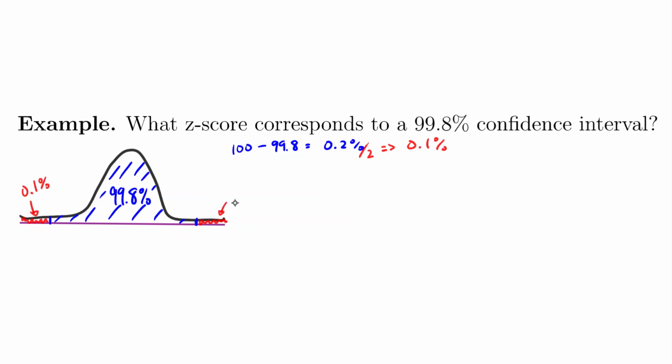Now the percents are important, but we can't use the percents immediately. We need to change the percents to their decimal forms to get the area enclosed in that region, so that from the area enclosed in that region, we can go to the chart and find the corresponding z-score. So remember, the key idea here is you get the percentages, but then you turn the percent into the part out of the whole. So let's turn that into a decimal. We move the decimal place 2 places to the left, and we get 0.001 is the area after. Similarly, 0.001 is the area before. And this is the value I'm going to look for in the chart to find the corresponding z-score.